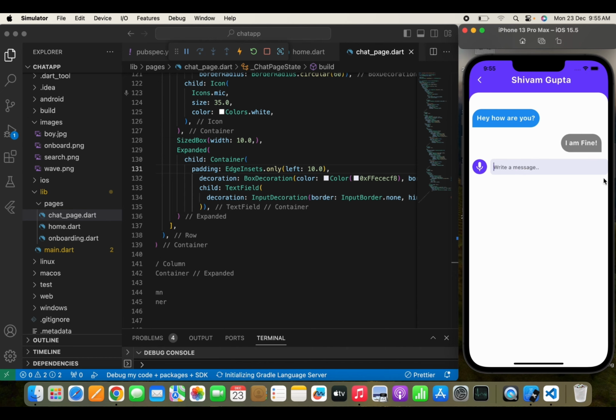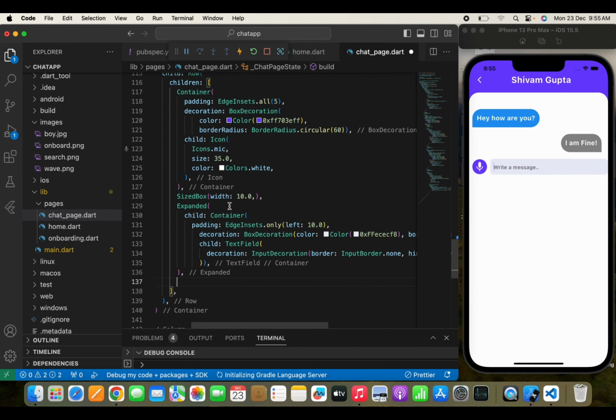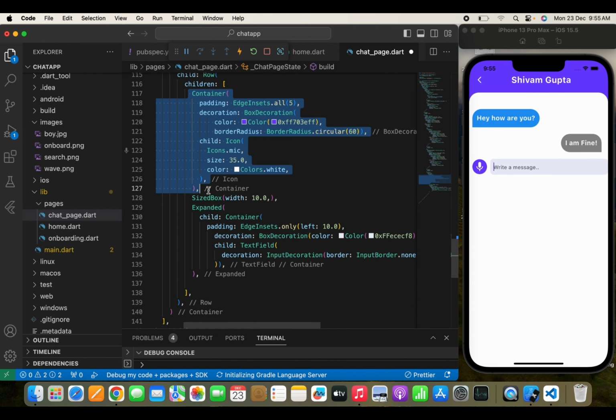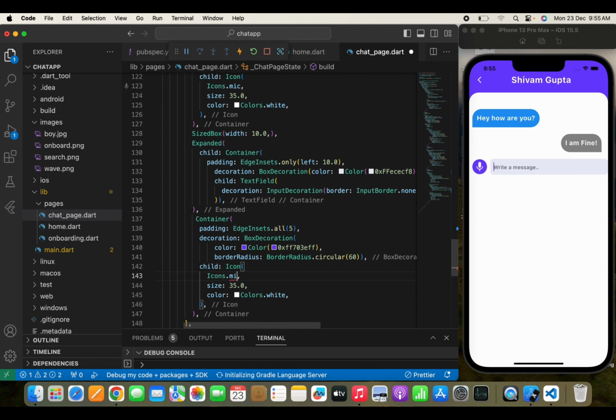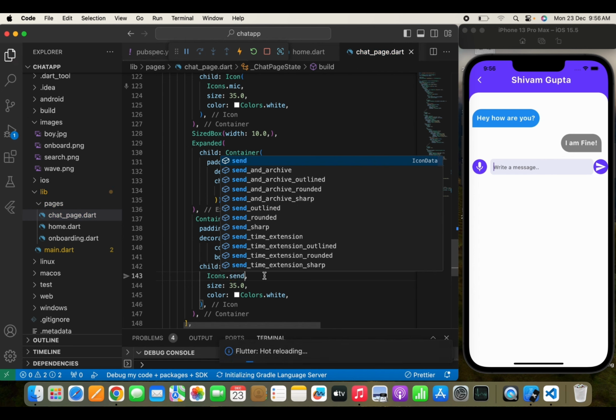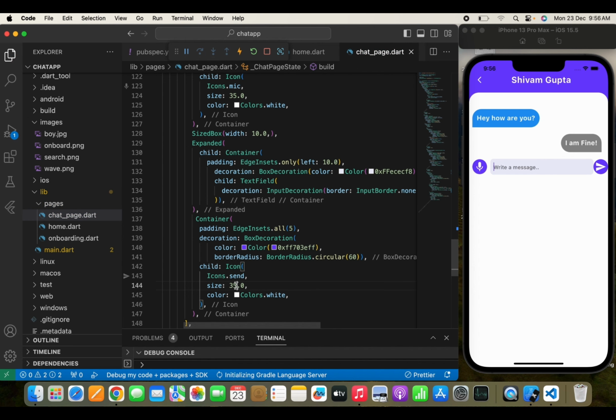Now once we have done all this, I want to simply show the send button over here, so that the user can simply click this send button and send a message. To handle this case, I need to simply create one more container. So why write the thing again and again? I will simply copy this container and paste it over here, and will simply change the icon. Let's pass send over here. This is the icon that I'm going to use. Let's decrease the size to 30, and we can simply increase the padding to 10. I think it is okay.